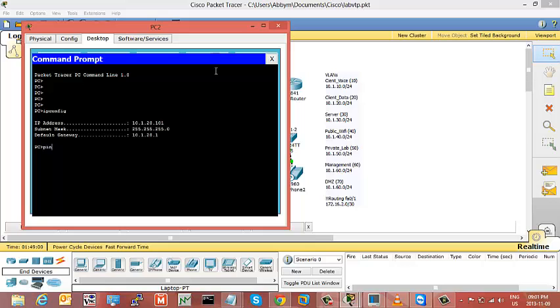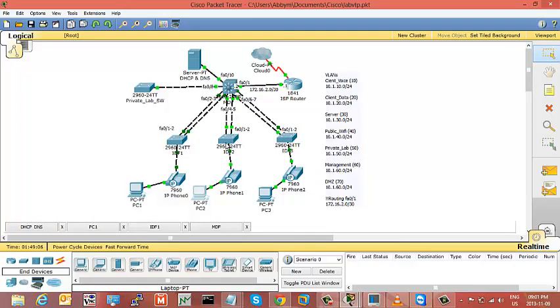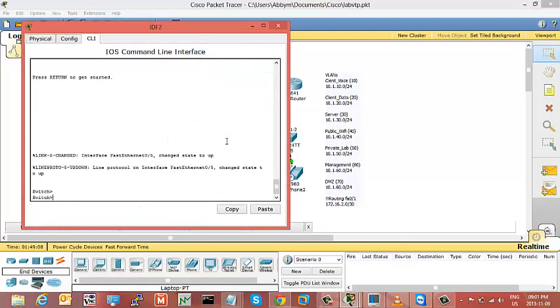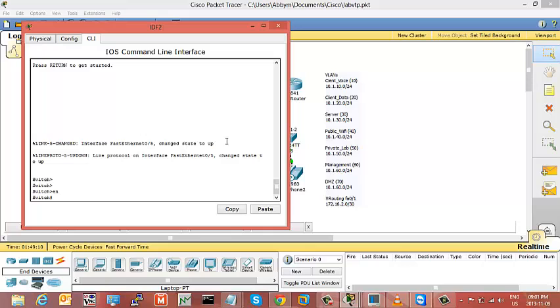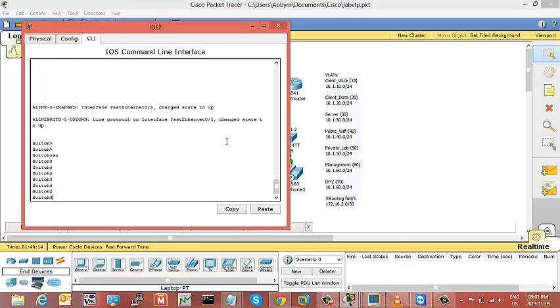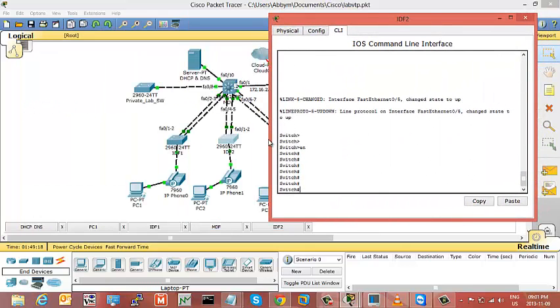Then let's try to ping. Oh, we will need to, we can ping it, I'm pretty sure. We will need to assign... Okay, while I was rebuilding, I didn't do the passwords, as I told you that I've rebuilt.